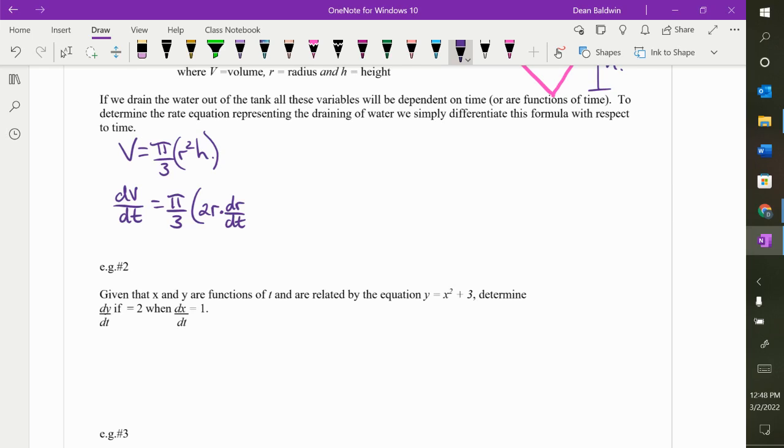Instead of writing r prime, it would be dr dt. I don't want to say they're the same thing, because when you just write y prime, you don't know what you're deriving with respect to. But when you write it this way, you know exactly what you're deriving with respect to, right? So dr dt times the first function, which was h. Now that's the derivative of r squared. Now product rule says I have to add that to the derivative of h. What's the derivative of h?